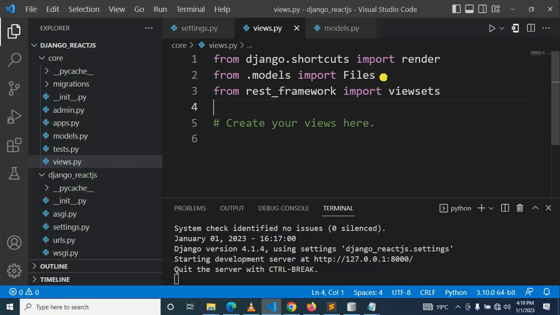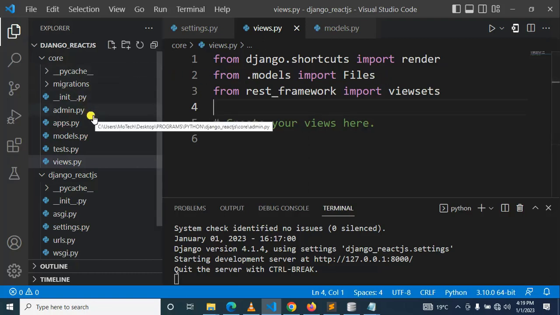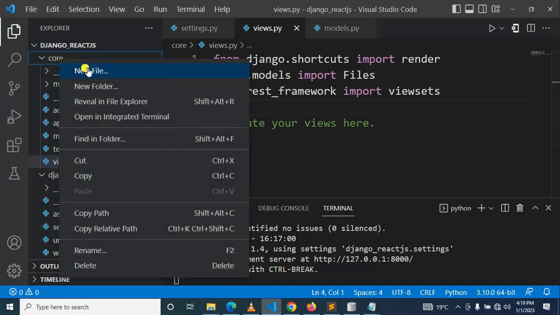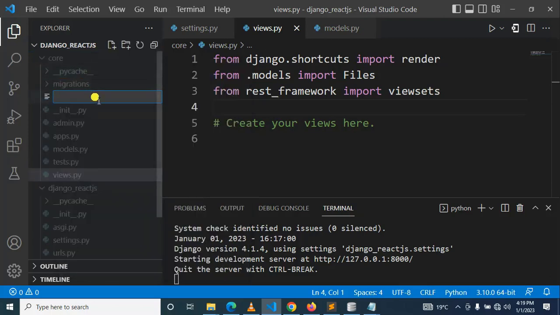Right, then after, I think this is okay, but before we proceed to create a Django view, let us create one file with the name serializer. Actually, what a serializer does in Django is to convert a Django model query set into JSON format that can be understood by other third-party applications, which are mainly JavaScript or API endpoints consuming our data in Django. So let us create a file with the name serializers.